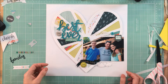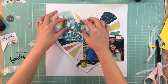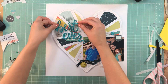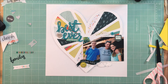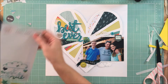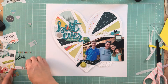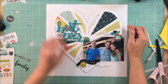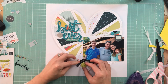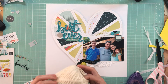I have some buttons I'm going to put around the page, and I decided to keep the embellishments fairly simple. When I have a beautiful cut file with all of these patterned papers, I want your eye to have places to rest with white space, and I also want you to be able to appreciate all of the little details around the page. Less is usually more for me. Some people can do more is more and it looks absolutely beautiful, but I can't get away with that without it looking like a sticker or embellishment sneeze has happened on my page.